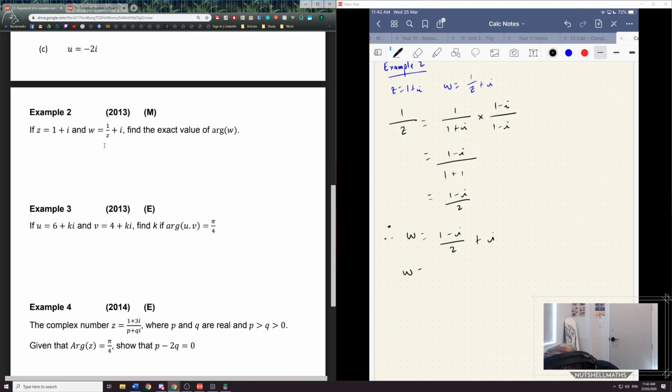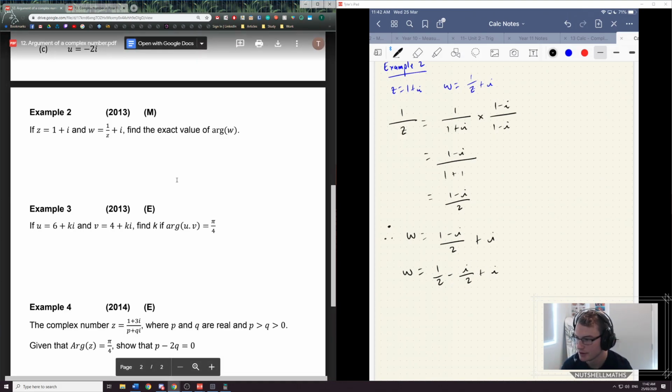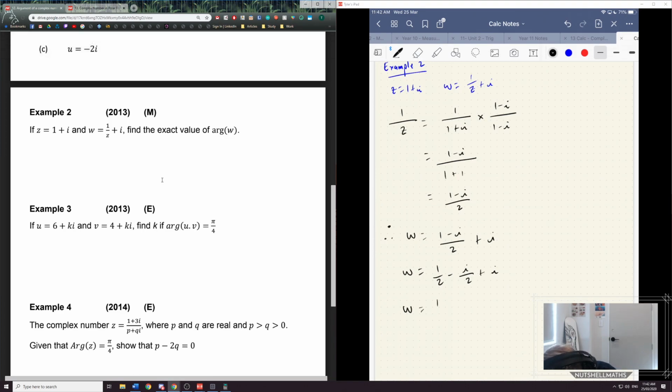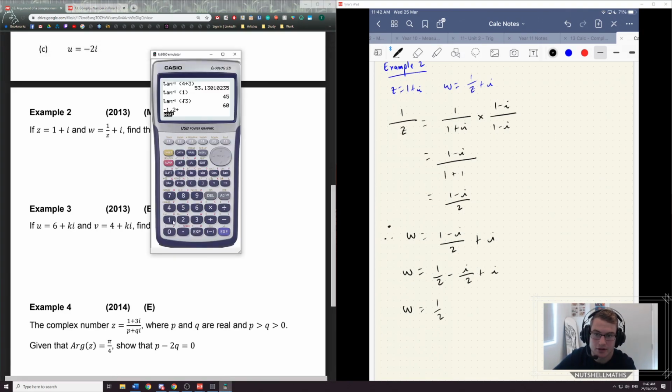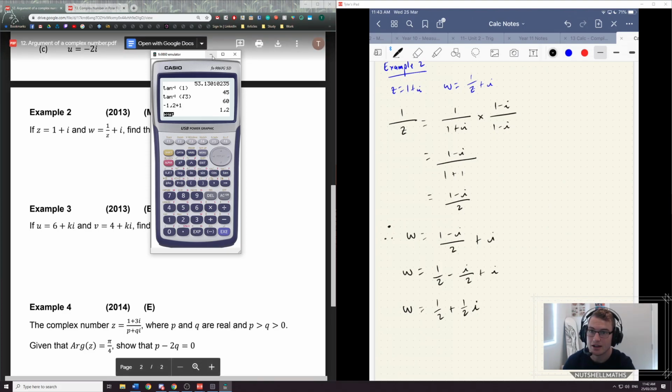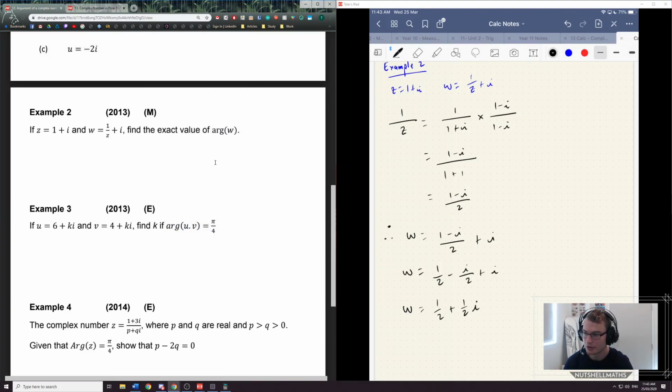Now let's split this: 1 over 2 minus i over 2 plus i, because it's going to help us a little bit. This is where some of us might get confused. Now the real part is still just 1 over 2. What's minus a half plus 1? Right, which is the coefficient of i. Minus a half. If you're in doubt, just do this. I'm hoping you should know this, but we're going to have positive a half again, right? That i is a bit ugly. Understanding good so far?